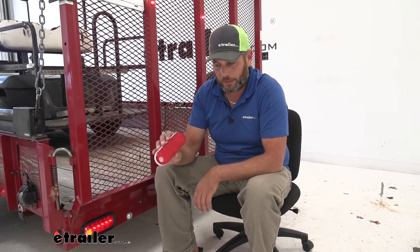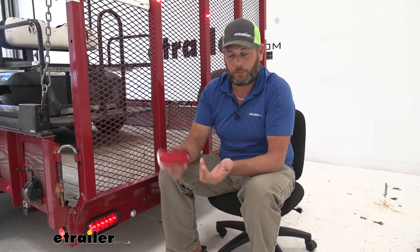A lot of times when you hook up to a trailer and the lights don't work, you have to make the decision: do you want to spend 30 or 45 minutes fixing it, or head down the road and roll the dice hoping you don't get caught? I think there's going to be a big advantage here, and you'll really like that additional light when it comes to backing up in low light. All in all, I think it's an excellent light and definitely something I would own if I had the right trailer for it.